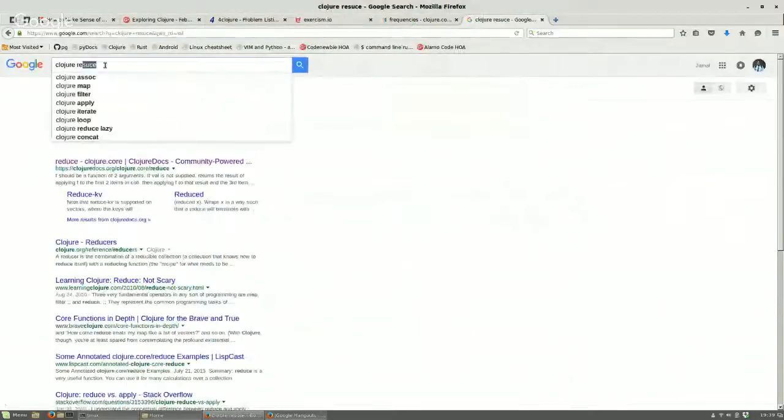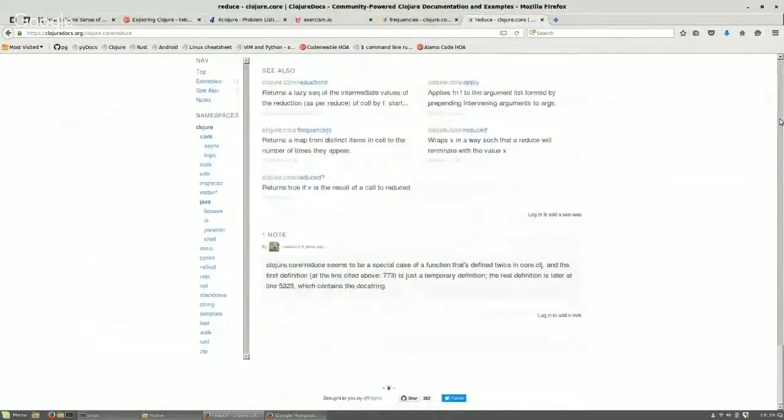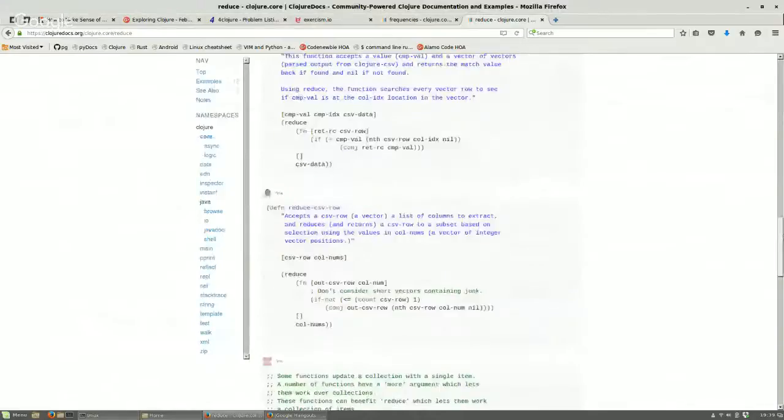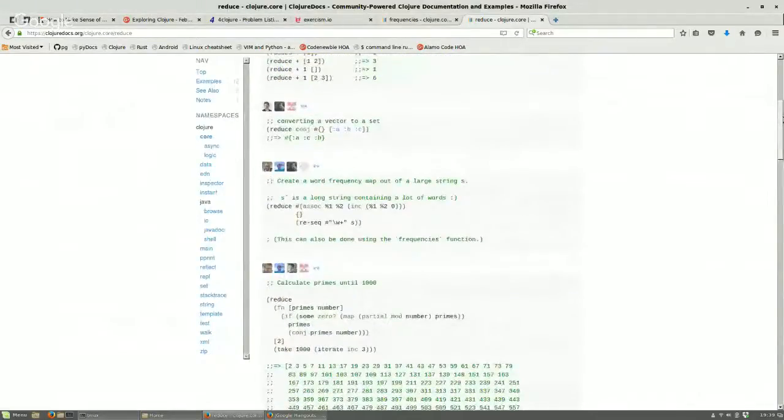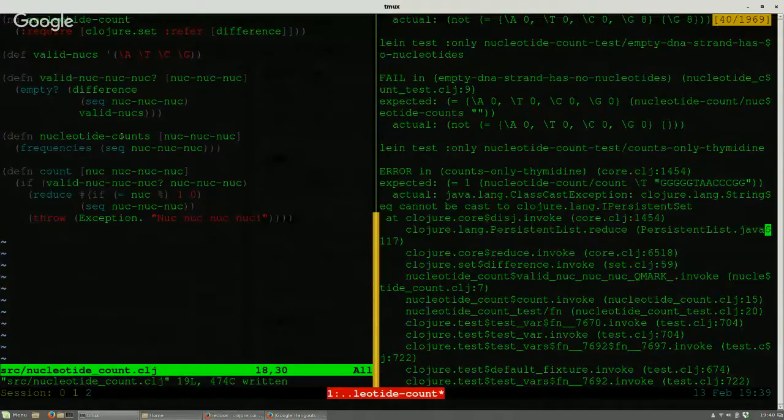It's given, not rescue, reduce. So I think I'm passing the wrong number of arguments to reduce.